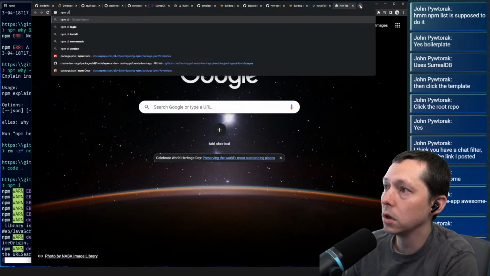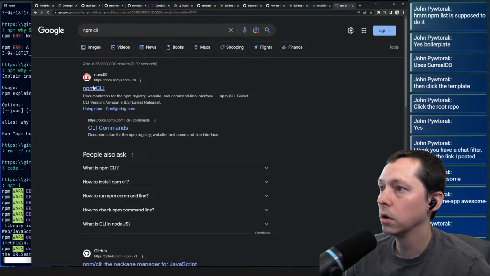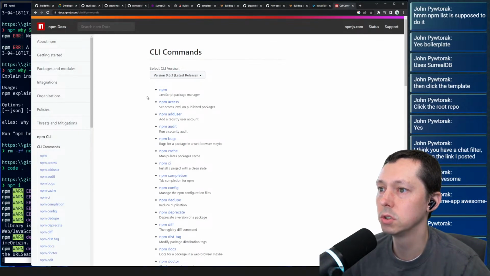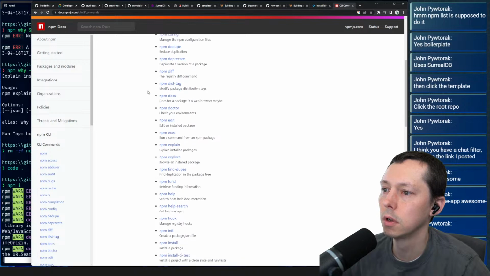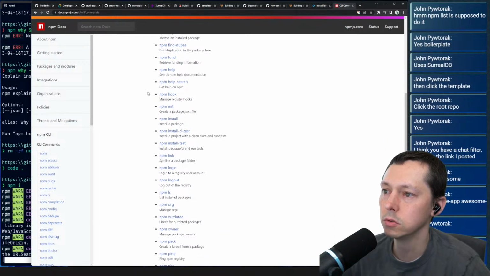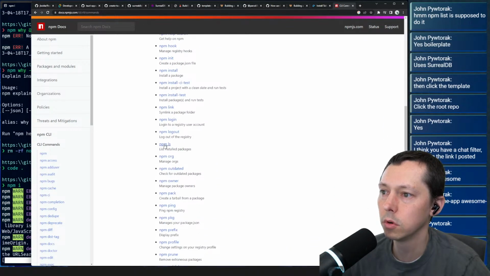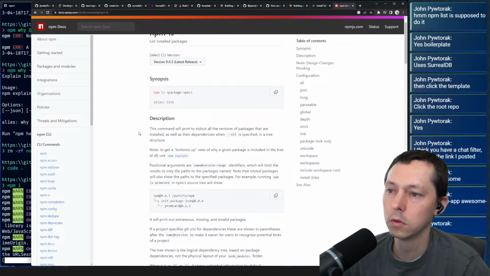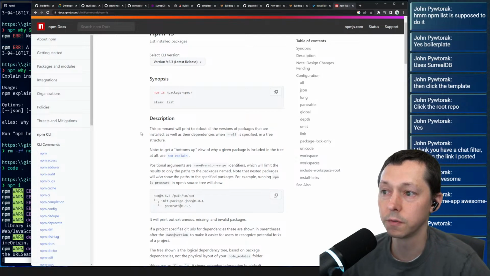So let's say npm CLI. What? Did they change things? And it doesn't do transitive dependencies anymore, or? As well as the dependencies when --all is specified.